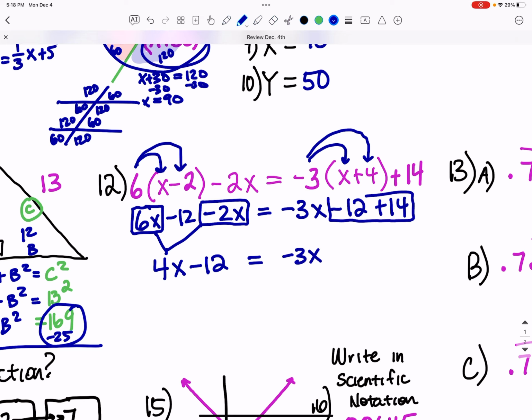Let's see. Is this a function? No. 4's got 2 jobs, not allowed. Is this a function? Yeah, we're good. Write in scientific notation. Okay, I'm going to put a decimal after the first number, which would be right there, which means 10 needs to take this back 3 times. So 6.45 times 10, and 10 is going to take it backwards 3 spots, -3.